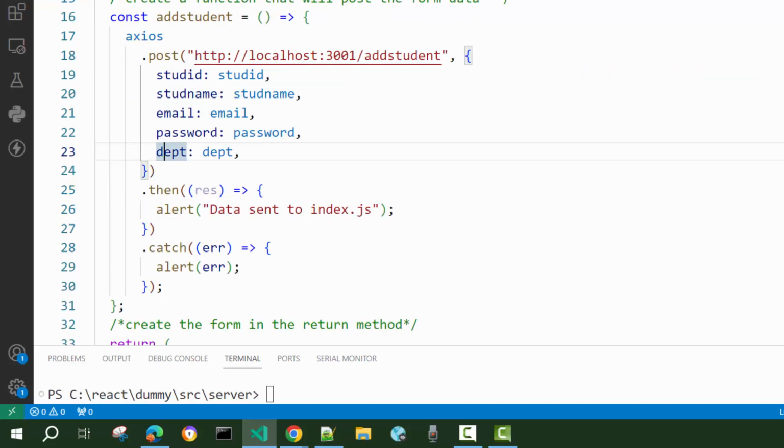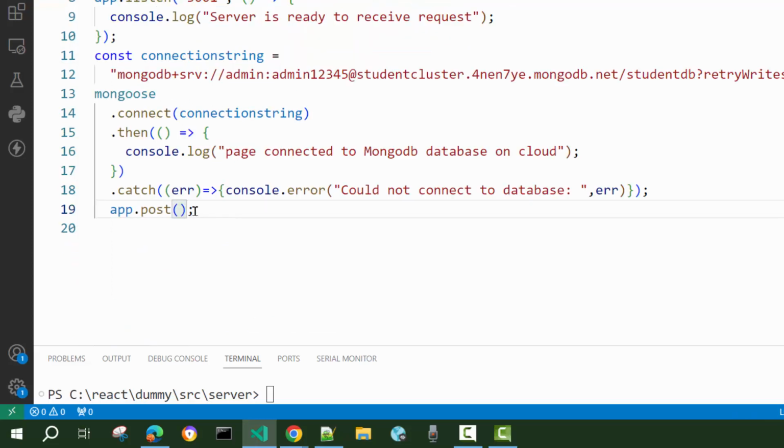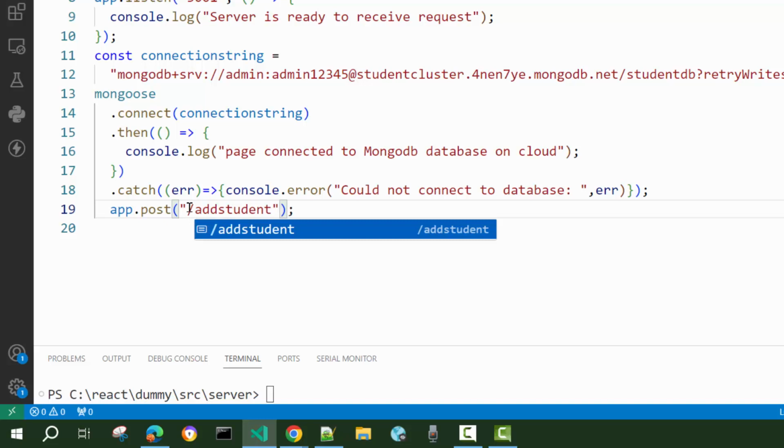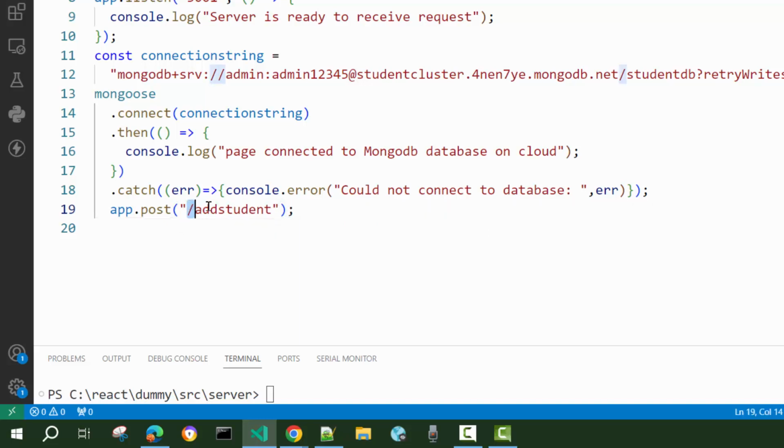I can just copy it from here. The path is add student. I will just copy it here. So this basically means that if the path is slash add student, then what to do?